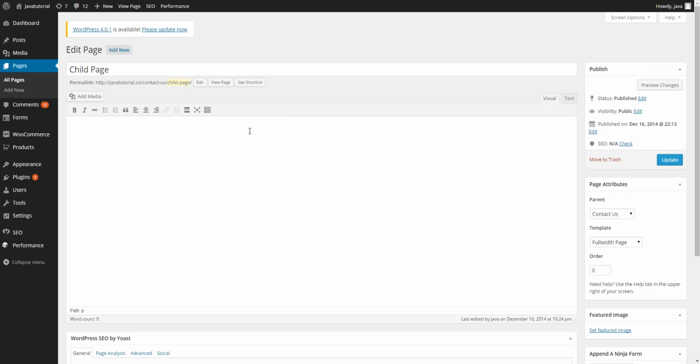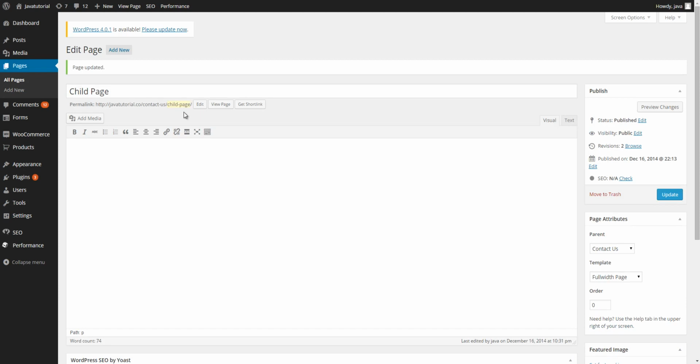All right, so let's get working with our text editor here. The first thing you're going to want to do is turn on the kitchen sink, and you'll find this button on the right side. We'll click that and you'll see that you get a whole bunch more options. And you'll find that if you start creating a lot of content, these options that they have here are really not going to be enough. So you'll want to go out and look for a good plugin that allows you much more flexibility with your text editor. And we discuss one later in the course, but there are many, and you can try out any number of them that you want to.